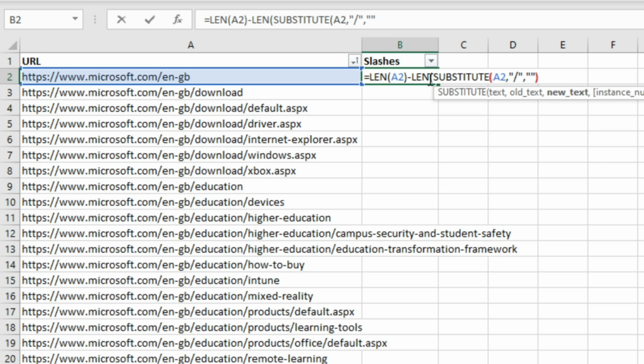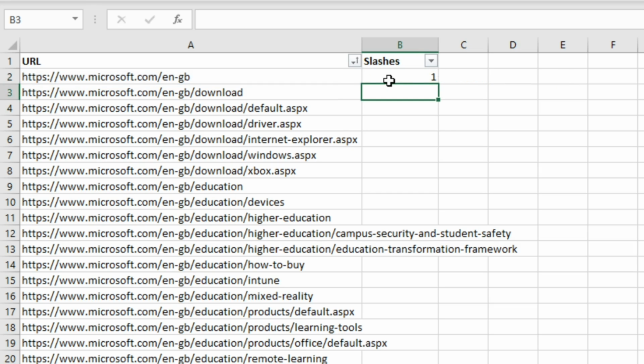So close this off, and then we need to add -2 at the end just to remove the 2 slashes which we have in our list here for the protocol. If you had addresses that didn't have a protocol at the beginning, if it was just the domain name followed by the path, you wouldn't need to add this in, but because we do, we're going to add that -2 in there. Then we're going to hit enter, and here we get 1 slash, which is correct.